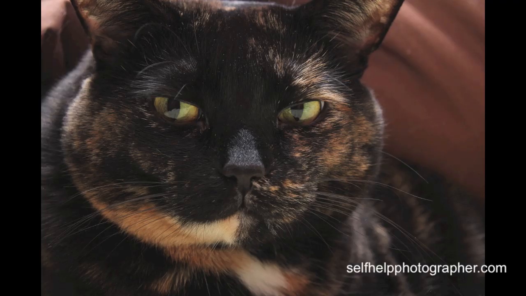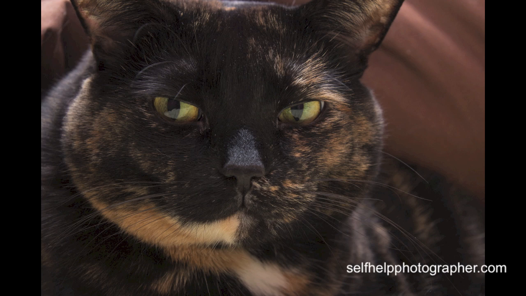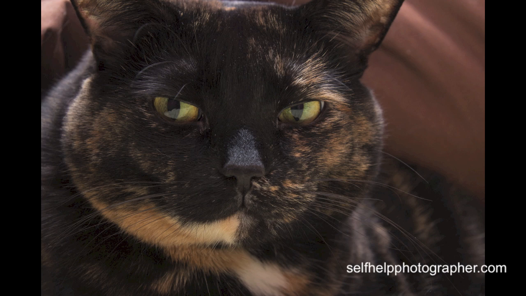And when you save this raw file, you get way more information than you ever get when you save a JPEG file. Let's look at an example. This photo of Lulu my cat is a JPEG that came straight out of the camera. It's 5.8 megabytes. And this file contains only enough information to set the brightness and color value of each of the individual pixels in this image so that when we look at it, we see the picture of my cat Lulu. Now let's take the raw file, which is 22.5 megabytes, which is nearly four times the information that the JPEG photo contains. Now this raw file isn't very remarkable, but that's because we haven't done any post processing. We haven't gone into the dark room and developed our print.